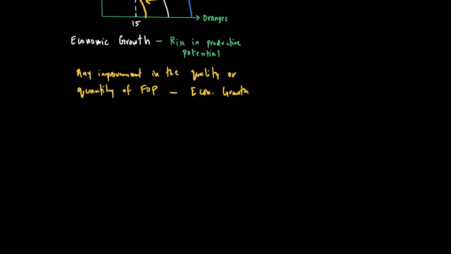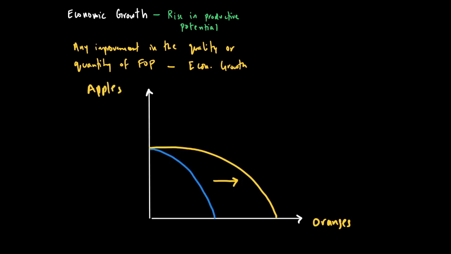Sometimes we see this kind of a curve in our exam. Now, this is what we call a pivotal shift. For example, if this was how your PPC was, and suddenly the PPC shifts to the right, where only the increase is seen in oranges and no increase is seen in apples. For example, previously if you're making, let's say, 50 and 15, for the same 50, let's say if I tell you now you can get, let's say, 50, then you are looking at an improvement in one good only.